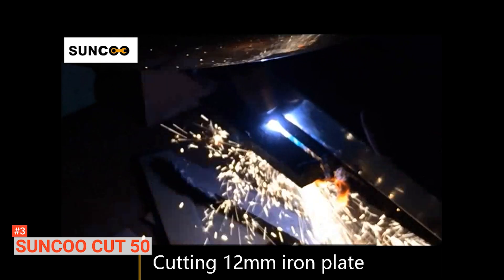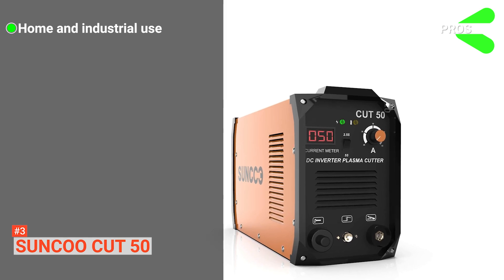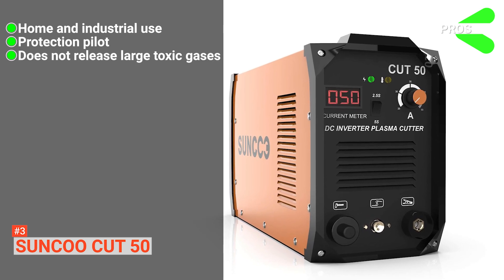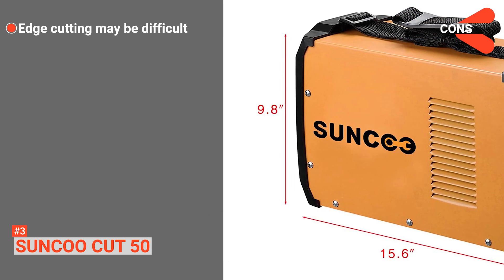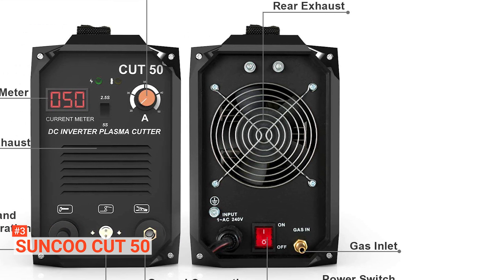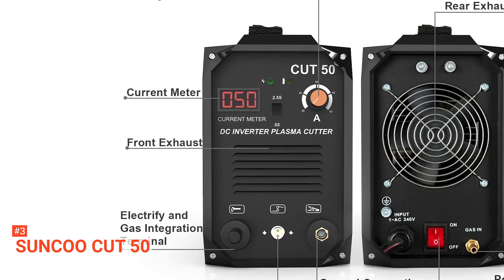This model is compact and portable and has a convenient strap for easy carrying. Its pros are: this cutter is suitable for both home and industrial use, it has a protection pilot that ensures that you are safe while using it, and it does not release a large amount of toxic gases. However, the cons are: cutting a material from the edge could prove to be difficult, and it needs to be cleaned and maintained regularly. The Sunku Cut 50 uses PWM technology to cut smoothly and can be used in different professional fields, but is more suited for automotive, light industrial, and sheet metal fabrication applications.